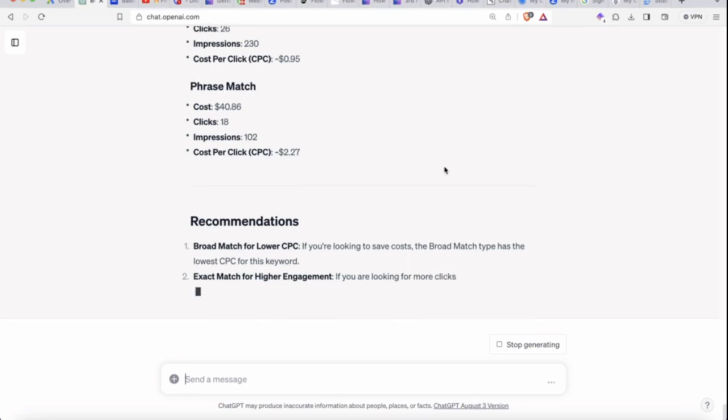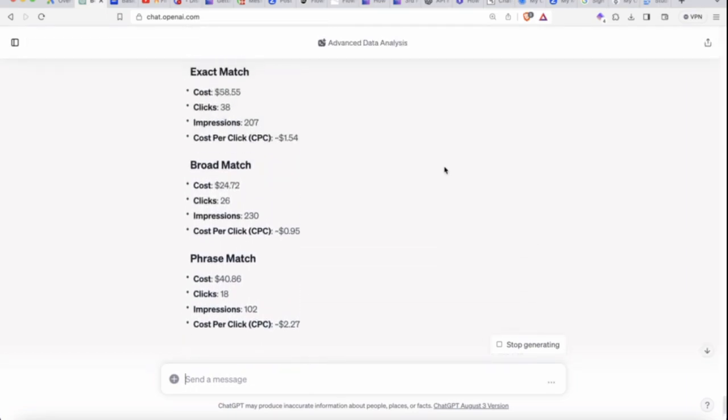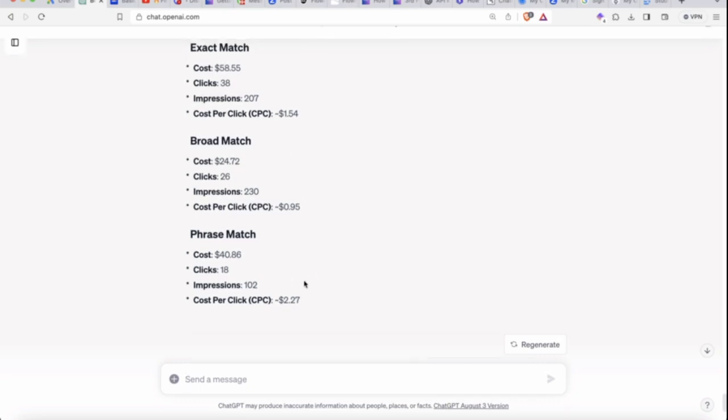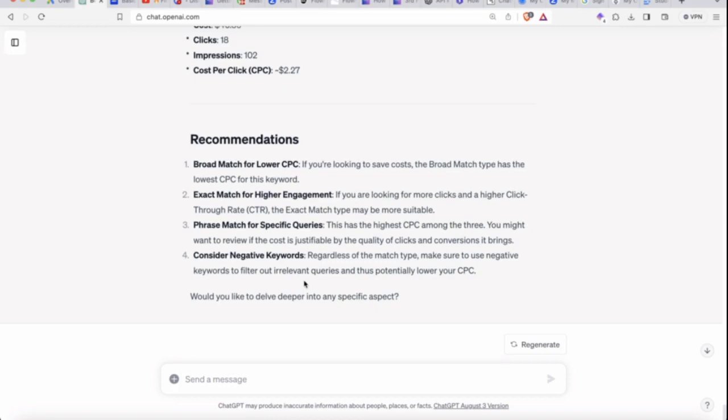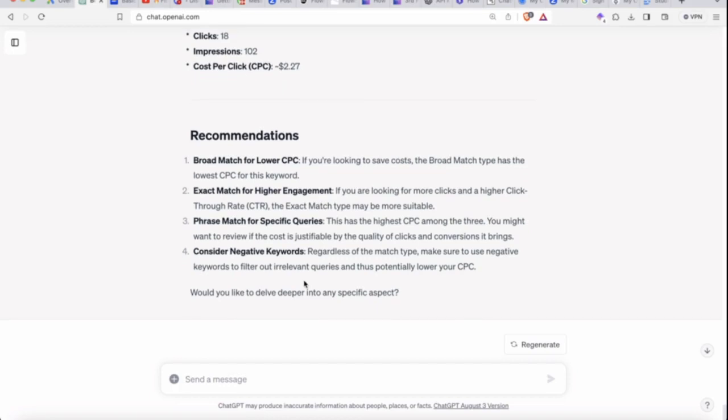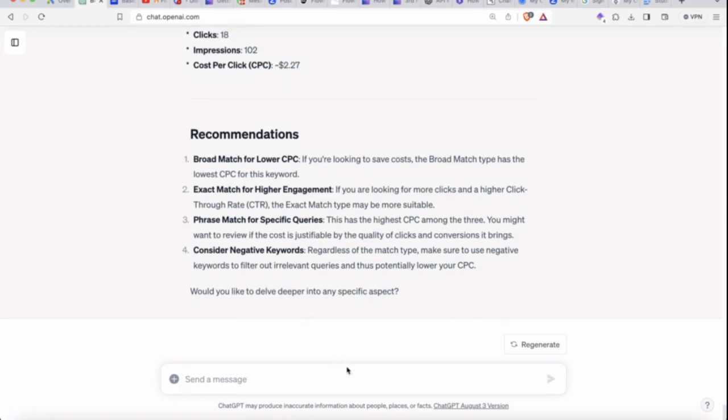It's very good for us to see that actually here the impressions, the clicks, the cost per click was here for the exact match $1.54, for the broad match $0.95, for the phrase match $2.27. And we could even furthermore calculate, would you like to go deeper into the specific aspect? We can go a little more into the aspect, but we will not do that at the moment.